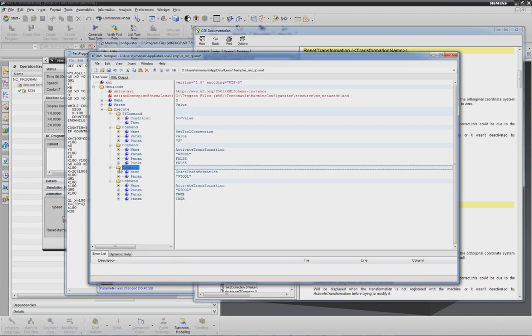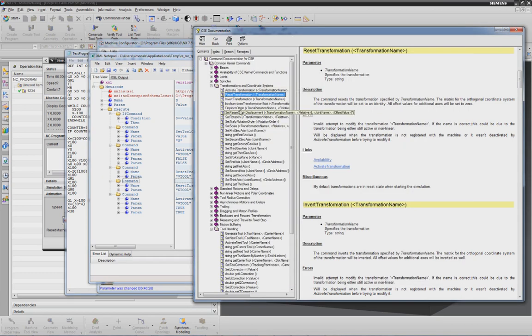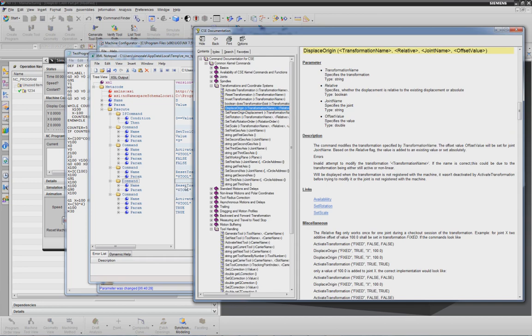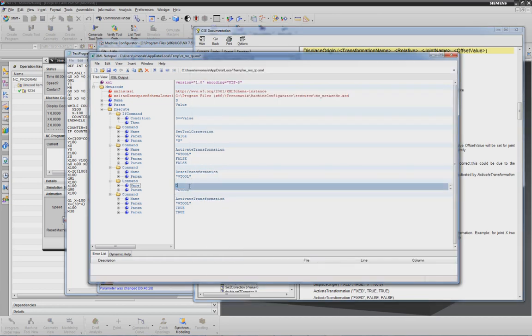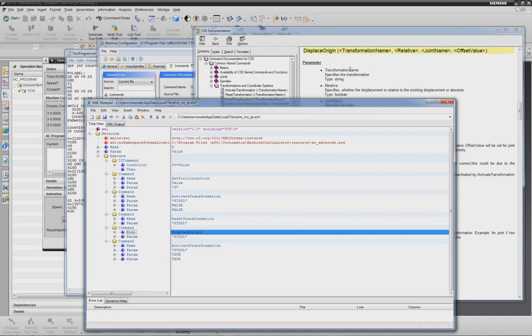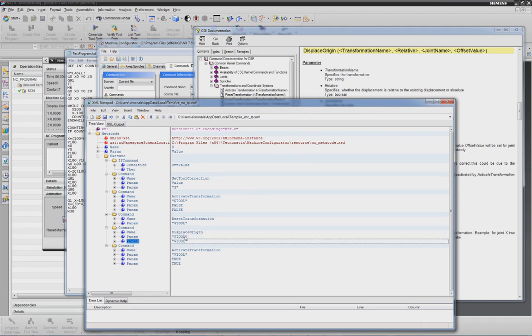Now the main part is still missing. We need to do the actual offset, and that is done by displace origin with 4 parameters. The name of the transformation is $tool. Then you can specify whether it should be an incremental offset or an absolute offset.